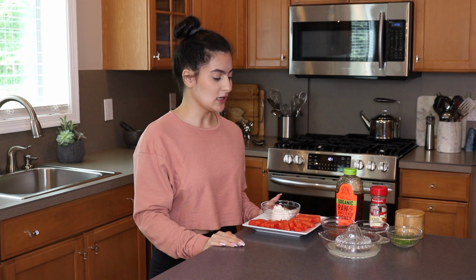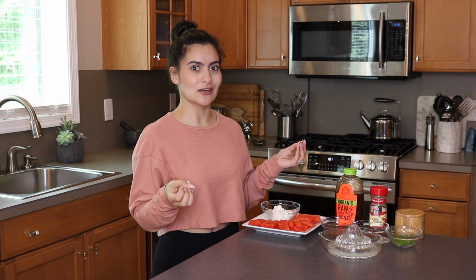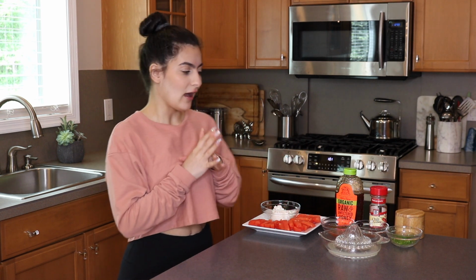Now this dip is going to be a little bit on, I don't want to say spicy side because I don't like spicy. But you're definitely going to be mixing your sweet and spicy here, and I think it's going to be really good. Now, I've never made this before, but I saw it, I think, for the first time on, I want to say Pinterest.